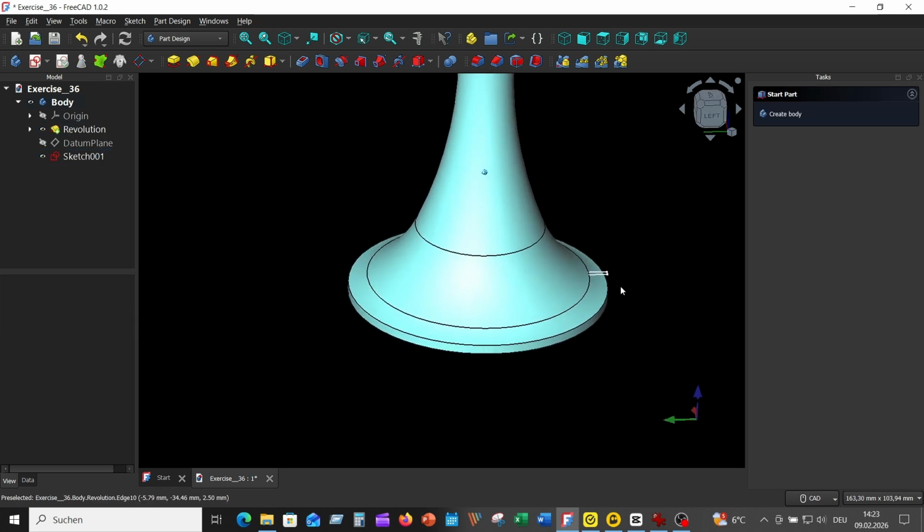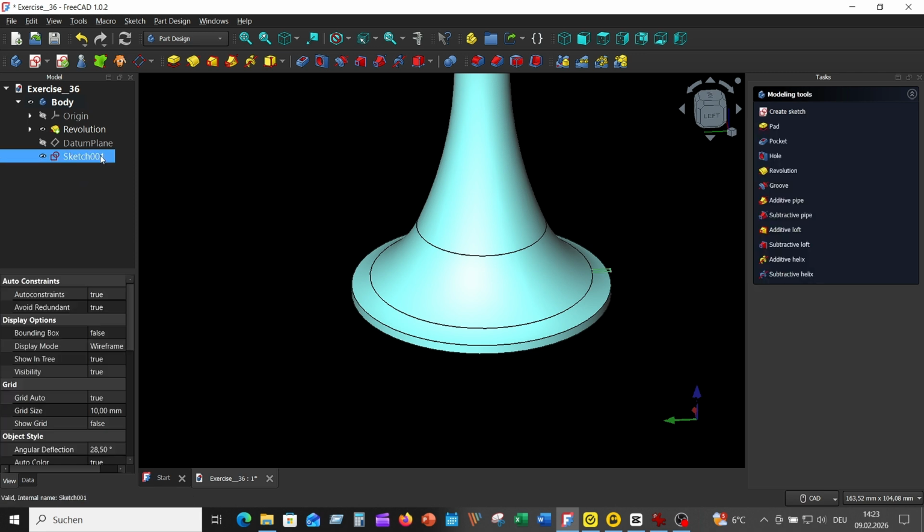Now select the sketch and activate the Additive Helix tool and then select the rotation axis.